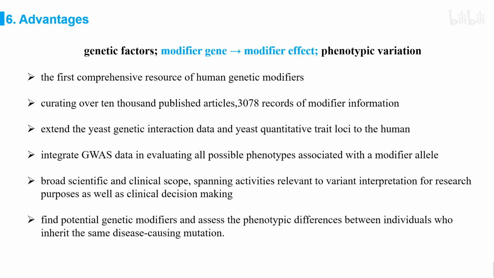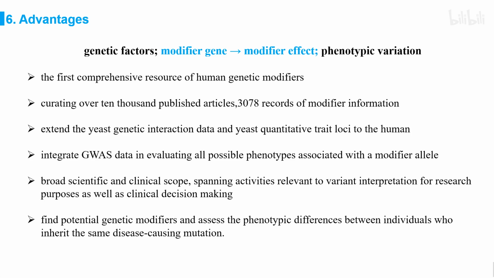So what is the advantage of this resource? Let me make a brief summary. Using modifier genes, you can get the modifier effect, just like genetic factors can in fact influence the phenotypic variant. I don't want to say so much, because it is the first comprehensive resource, and the first is always important. And there are 1,000 published articles.